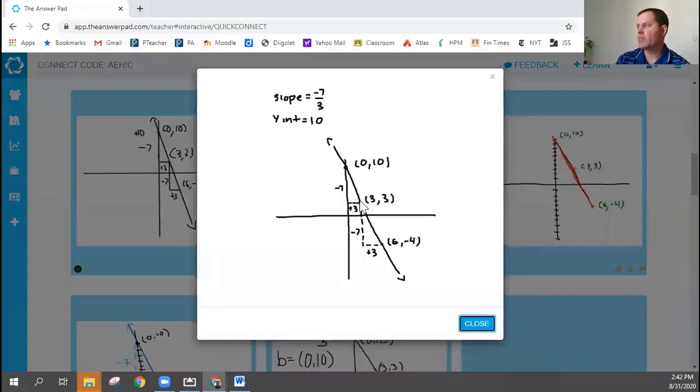I asked for a second point. The student showed me that the output would be decreasing by 7 as the input increases by 3, and that the coordinates of that point would be 6, negative 4. I asked you to draw the graph of the line, and you'll notice that they put arrows at the end of it to communicate that this is a line. It is not a segment.